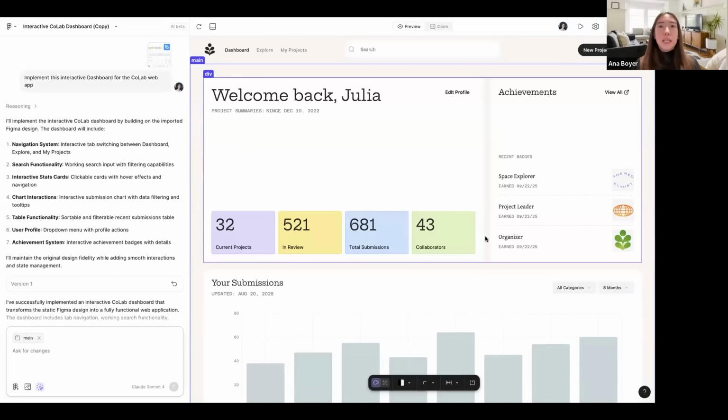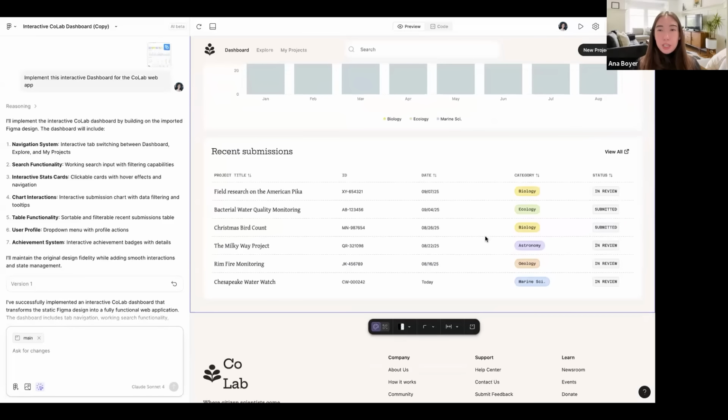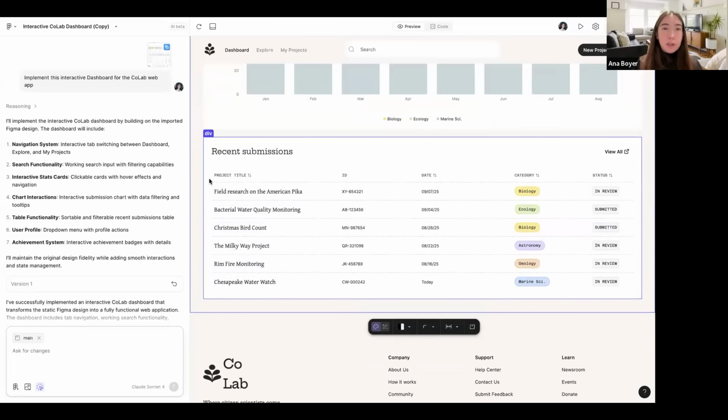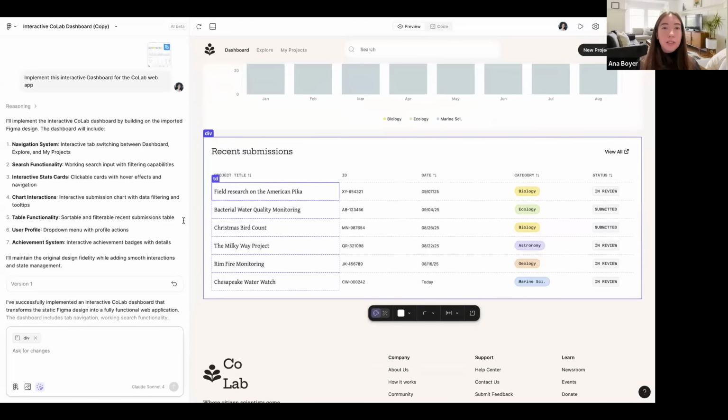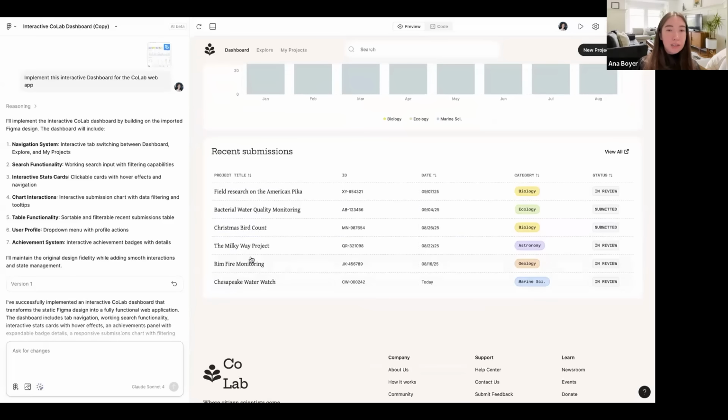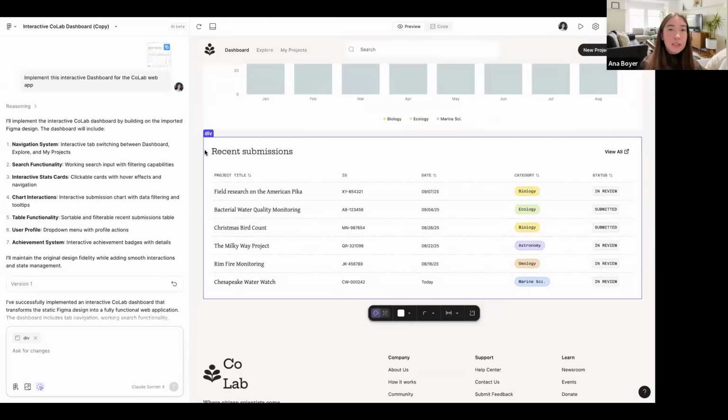you can always continue to follow up with additional prompts. And if there's something specific I want to change, for instance, for the rows here, I think I've got this gray colored hover, but actually want it to be a light blue. So I can still use the point and edit to select just the specific area of what I want to change, just to help Make know what exactly I'm talking about, especially if I have multiple tables.